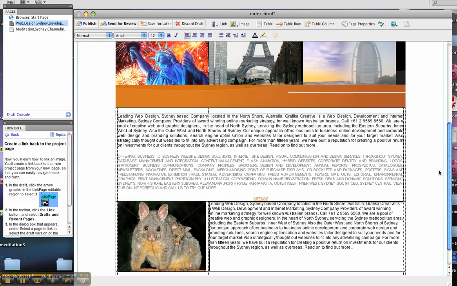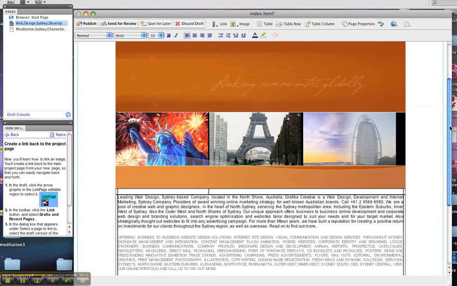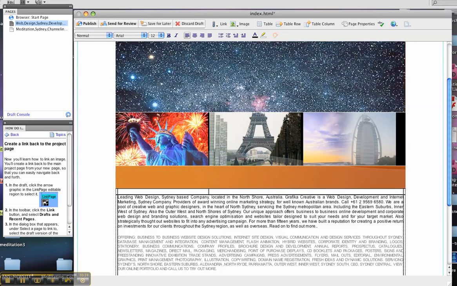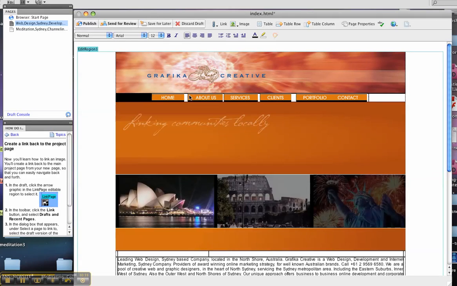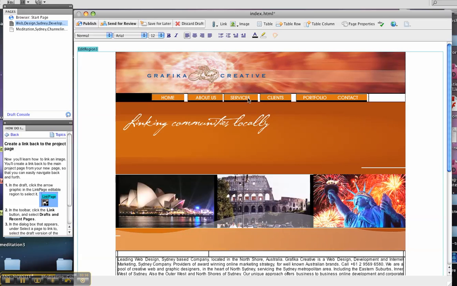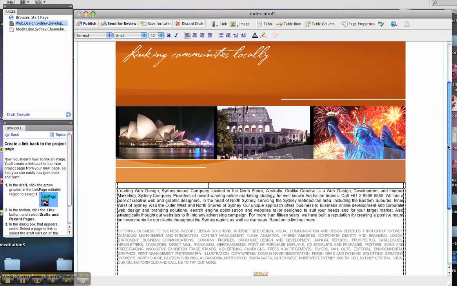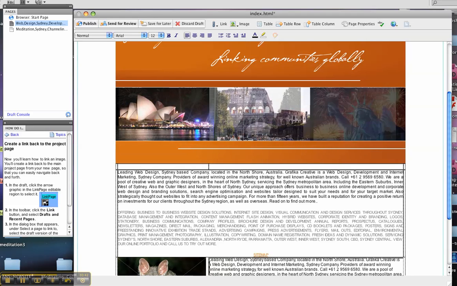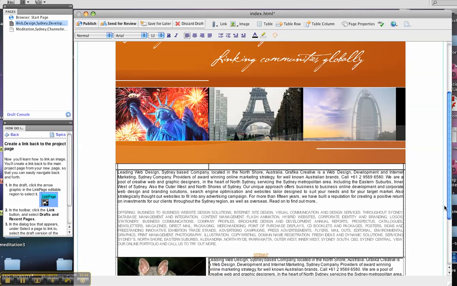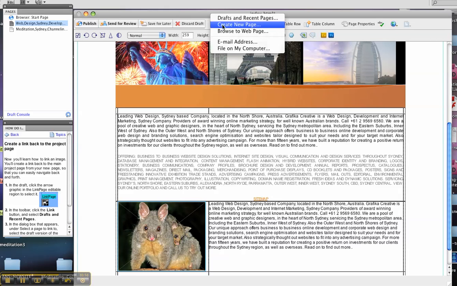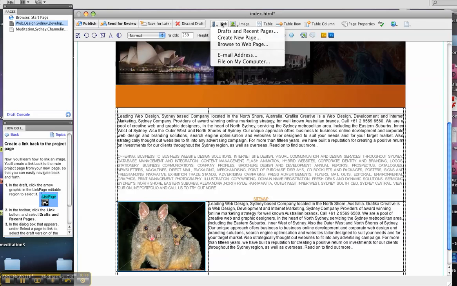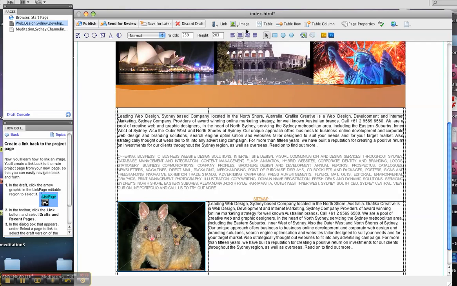And when you do create a new page, with the way that I've created the sites, the navigational bar is a JavaScript file, which means if you modify that, you'll break links. But if you create a new page and type some text, or maybe even create a link on an image. No, it won't allow that. Yeah, just drafts of recent pages.